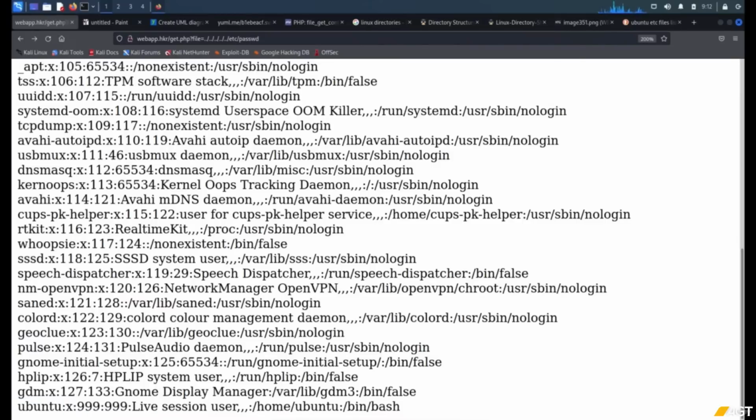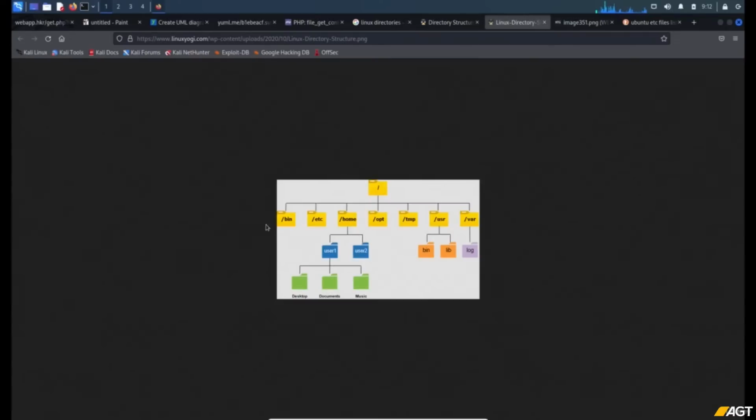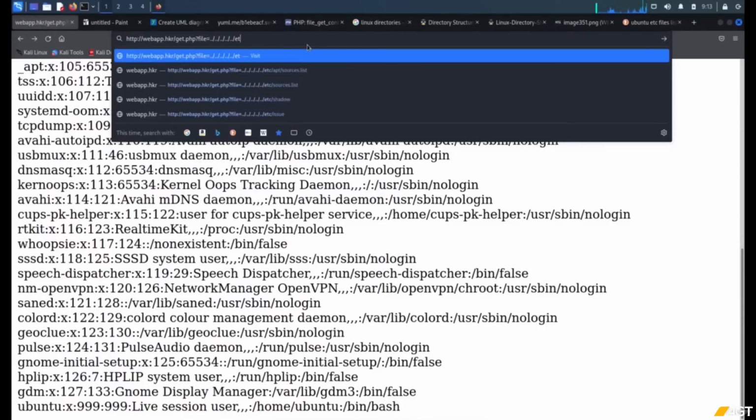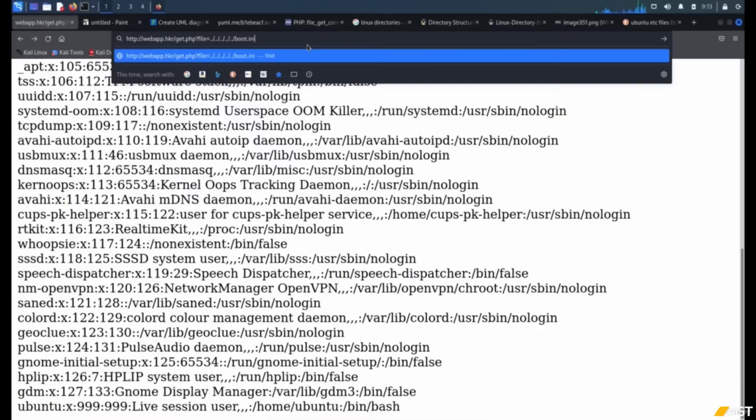Now, if the server is running a Windows server, of course, the files are not in the etc directory, so you will not find this directory structure. Then you might be more interested in other files like boot.ini or windows/win.ini. The same kind of thing works, but of course, Windows systems organize their file system differently. So then you would say, for example, open boot.ini. Or windows/win.ini. Of course, that's in the case of a Windows server.